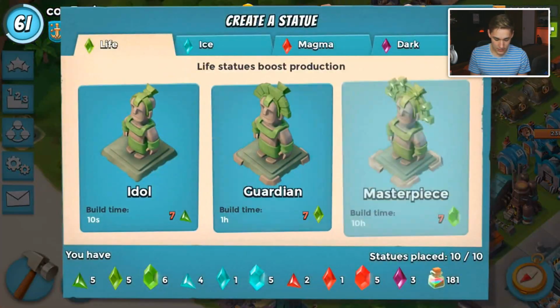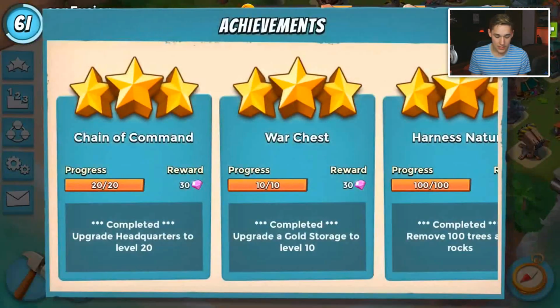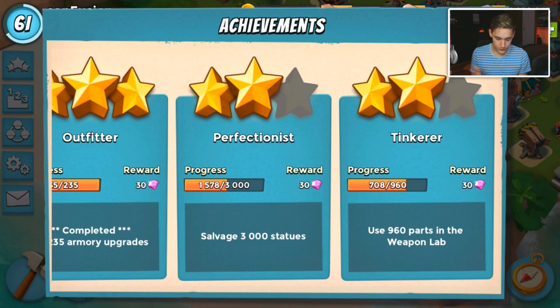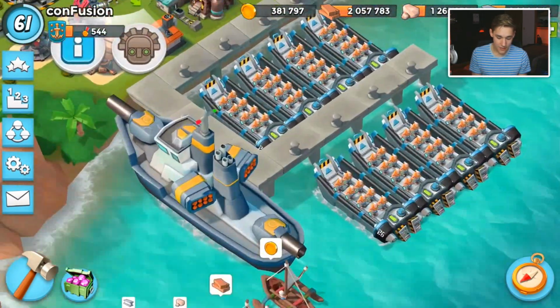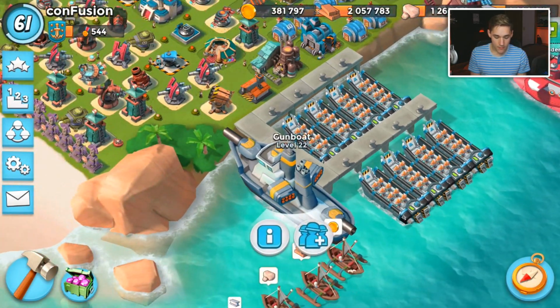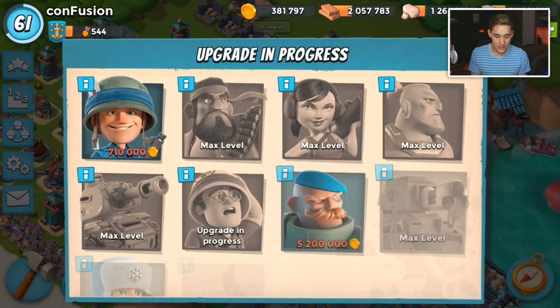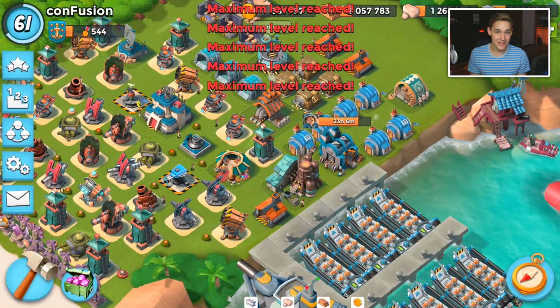Okay, here's his power powder and everything else about his account. So it's going to be a lot of fun playing on this account. Not too many achievements done. He's halfway to perfectionist here, which I just completed on my main account. So anyway, let's jump into the base reviews. Oh, also, he has fully maxed landing crafts, which is amazing. Landing crafts are a pain in the butt to upgrade. Max gumbo, like I kept telling him to upgrade his offense, and he did not disappoint me. Maxed Zukas, maxed warriors. It's an amazing account.